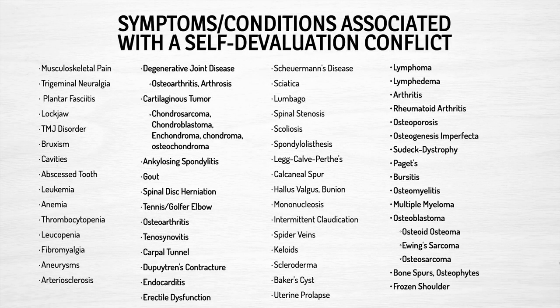So here are a few of the symptoms and diseases and conditions associated with a self-devaluation conflict. And as you can see, there are a lot, because all of the things listed on the screen right now are conditions of the specific tissues controlled from a specific region in the brain that responds to a self-devaluation conflict. So I'm not going to read through all of these things. Hopefully you can read them well on the screen of the video. But these all have to do basically with the musculoskeletal system. So whether it's pain, some type of bone tumor, something to do with the connective tissue, the spine itself, the lymphatic system, leukemia, the blood, all of these things, they trace back to an initial self-devaluation conflict.